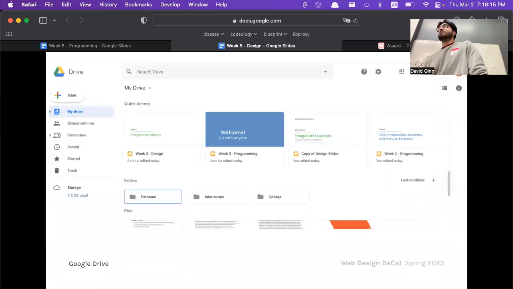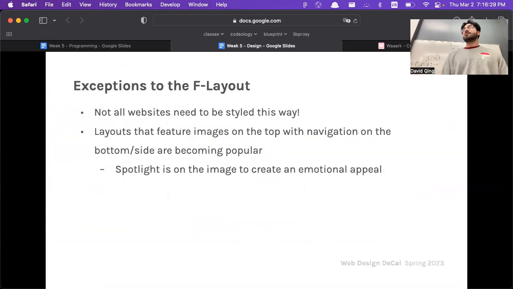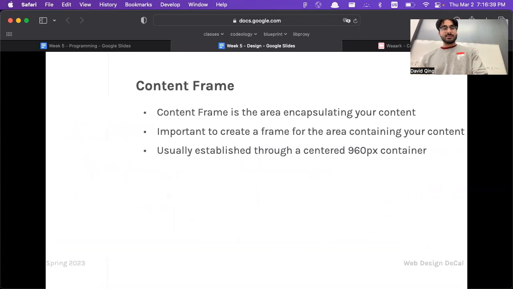And Google Drive also utilizes this method. On the left, they have everything dashed to the left so you can move around their website easier. And it's just human tendency to look to the left more often when scanning through websites. But this is not always the case. Some websites do cater outside of the F layout, and that just depends on how you want to decide on how to design the website.